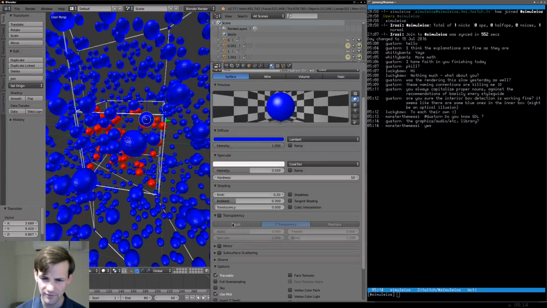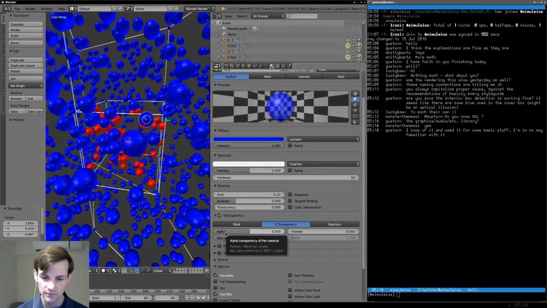How do I add alpha values? That's what I want, transparency. Good, okay. So we'll just add in a transparency and set the alpha value to be something. So let's see, what is this here? Transparency. Python data materials MCB, use transparency. Good, and then we'll set the alpha to 0.5. That's all we need to do.